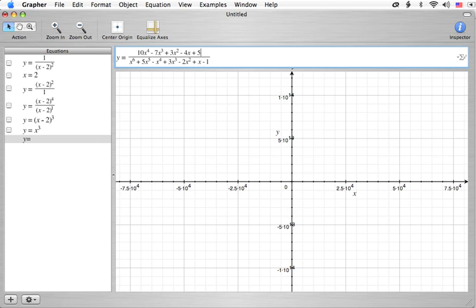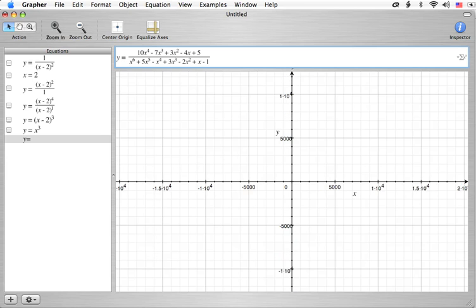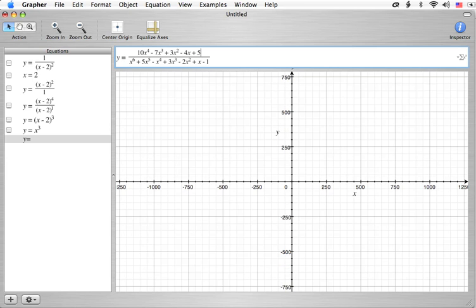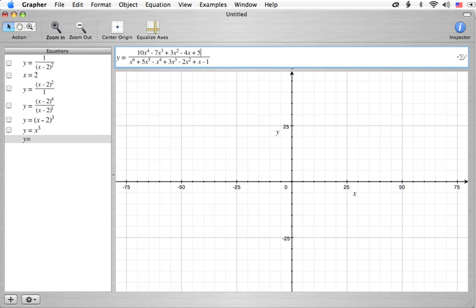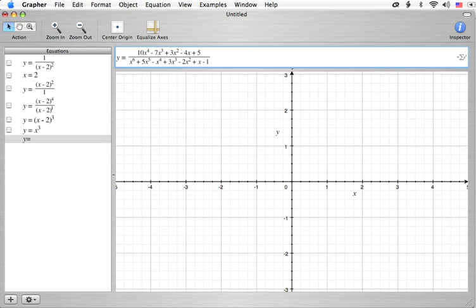Well, first of all, let me equalize the axes. I think that's going to try to graph that. No. Okay. And let me zoom back in. It's going to take a little bit to get in there. But not too much. There's 8. Okay, we'll do one more. That's good. Okay. What do we expect to see when we're going to do this?